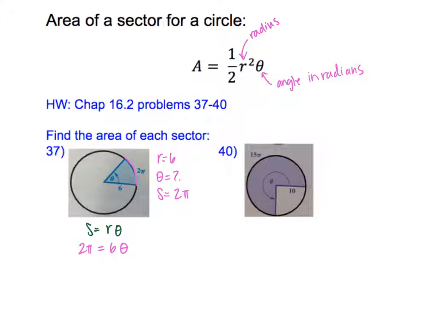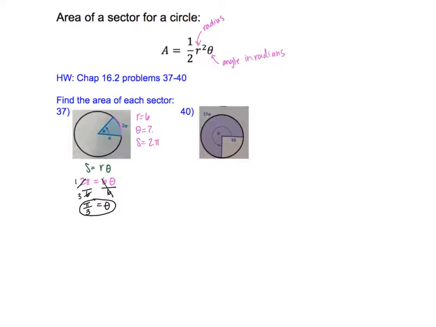Well, that's not too hard. Just have to divide by 6 to cancel out, and so then I have a theta here. And then if I were to reduce this 2 over 6, what divides into 2 and 6? Well, that is going to be 2. So 2 divides into 2 1 time, 2 divides into 6 3 times. So this is really 1 pi over 3, or just pi over 3. So I have my angle now in radians, and so now I can find my area.